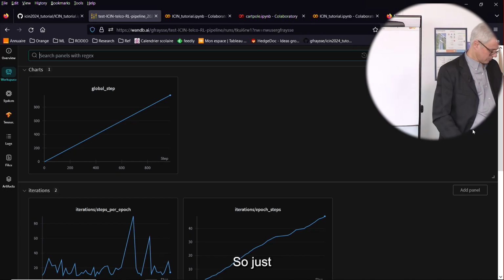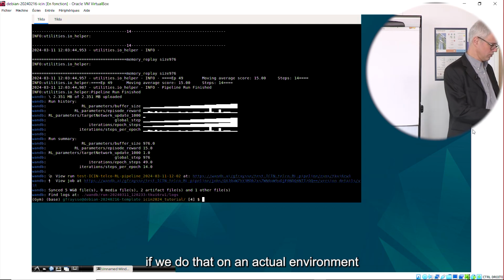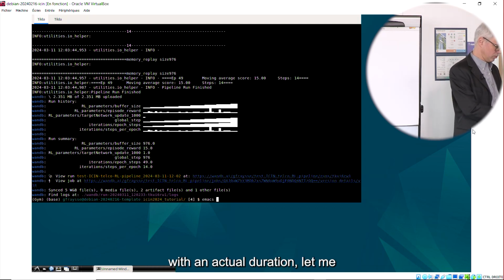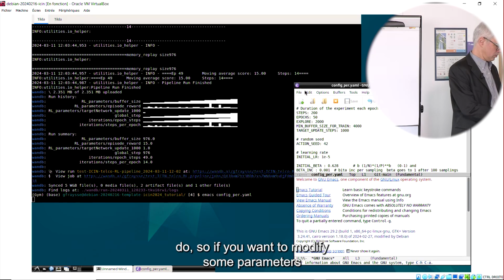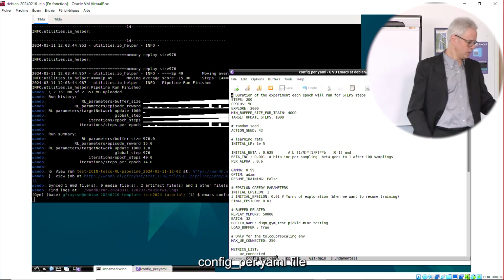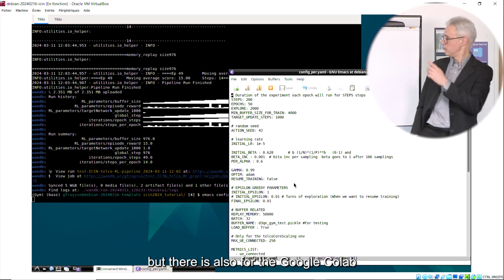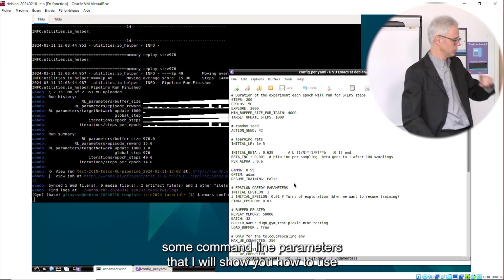If we do that on an actual environment with an actual duration, and you want to modify some parameters, there's this config YAML file, but there are also, for Google Colab, some command line parameters that I will show you how to use.